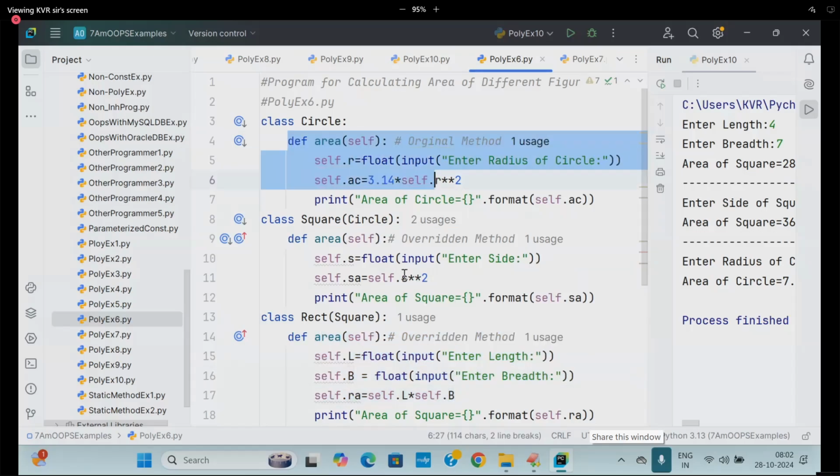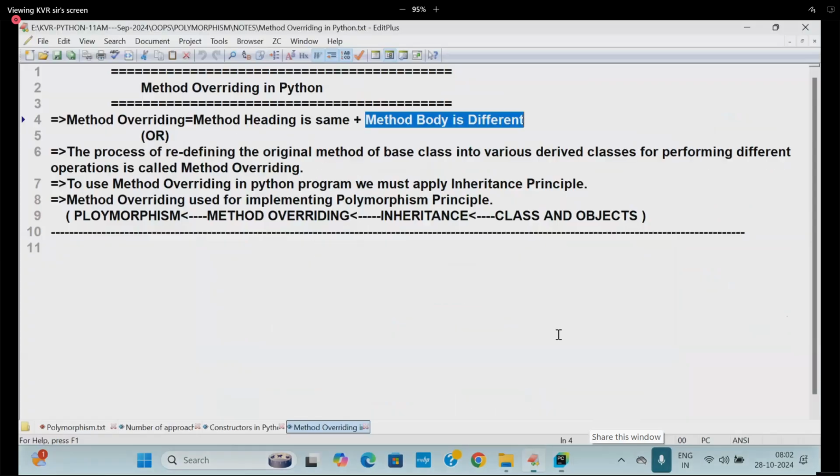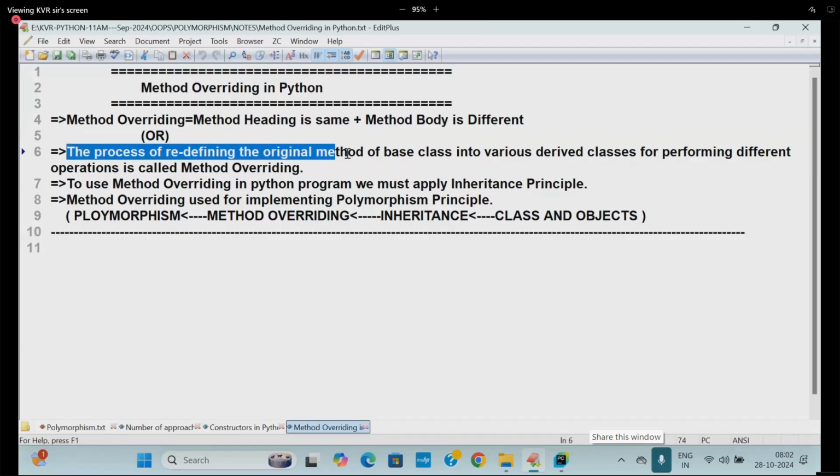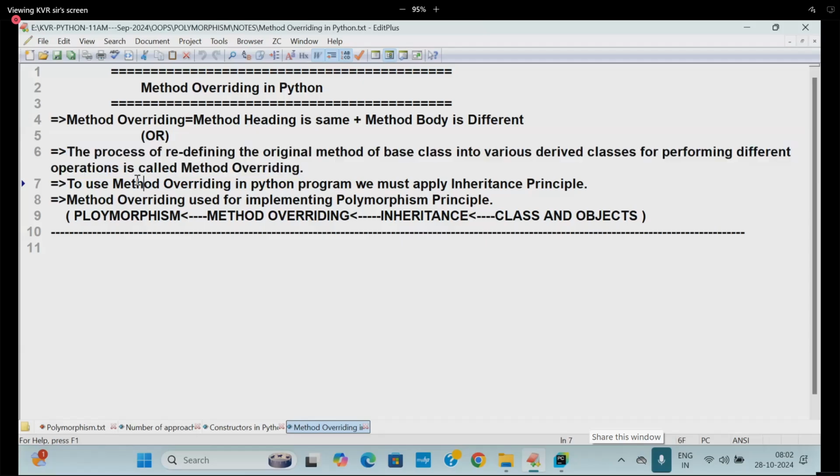So overall, method heading is the same, method body is different. The process of redefining the original method of the base class into various derived classes for performing different operations is called method overriding.